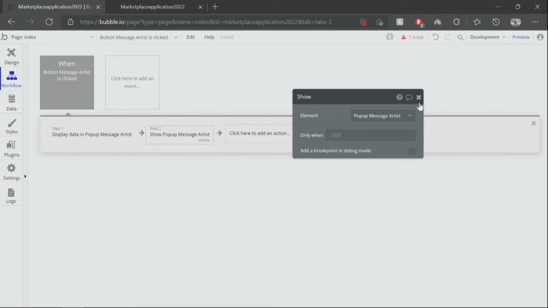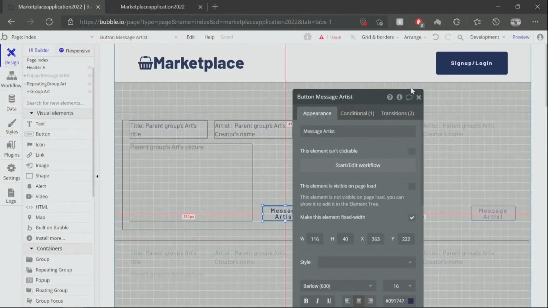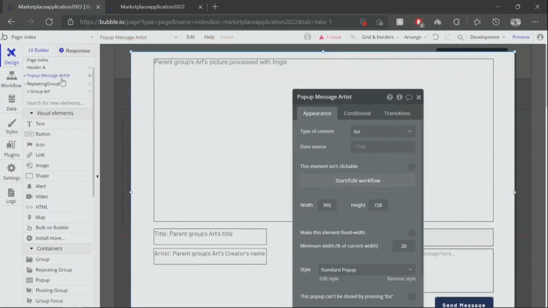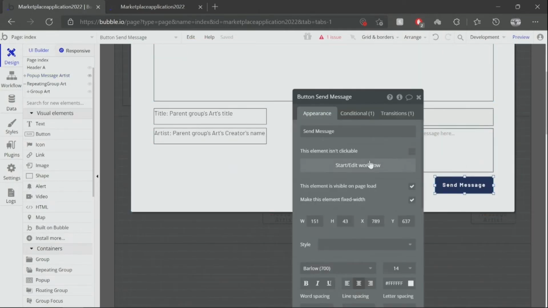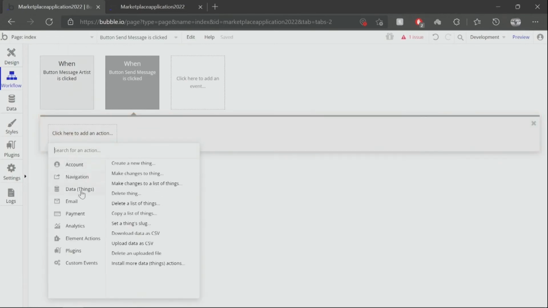Perfect. Now, the next thing that we want to do is on the pop-up itself, when the user clicks the send message, we want the message to actually be sent. So the way that we do that is we start the workflow. Now, when they click that, we actually want an email to be sent. So we send an email.